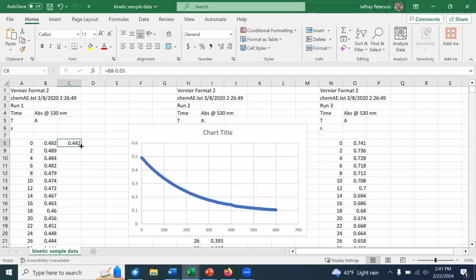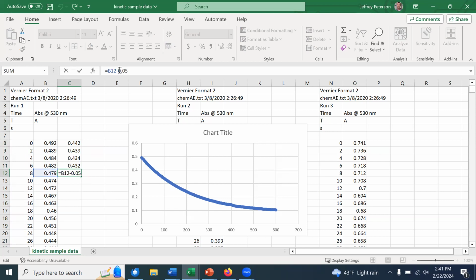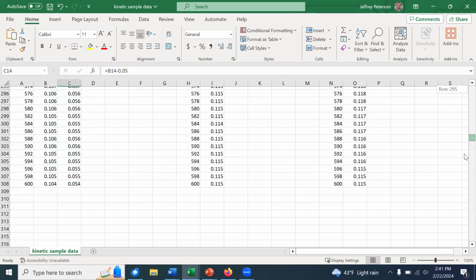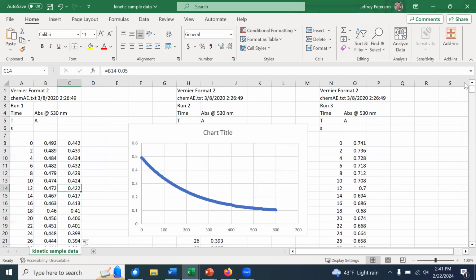But once you've done that, this is where Excel is really nice. It can iterate this formula automatically for you. So if you go to the lower right-hand corner of the box where you just entered the formula, click and drag, it will start to fill it in. Okay. So what this has done is copied that formula to the next cell. And you'll see that this is subtracting a value of 0.05 from each one. One other little trick, rather than click and drag, you can also double click. So if I go to the lower right and double click, it will automatically fill in the cell values for all of the cells in the column. So that'll save you some time.